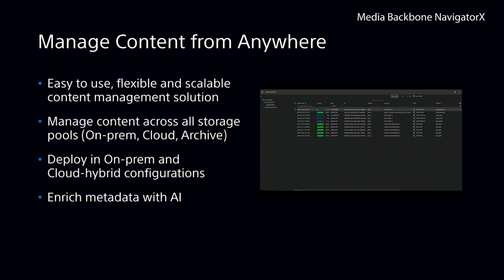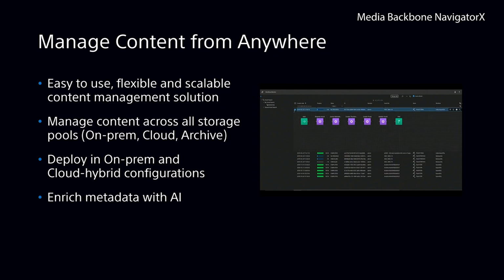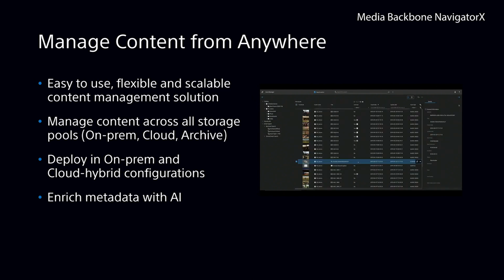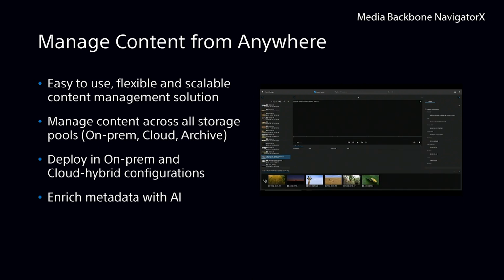Navigator X will serve as the bridge across all of your content. That way you can worry about just working with your content and delivering your content, and less about where it's stored and how you're going to get it back into your edit suites. Navigator X is a flexible system, so we have the ability to deploy it in on-prem or cloud hybrid configurations.